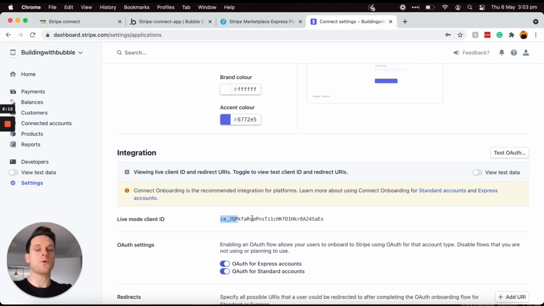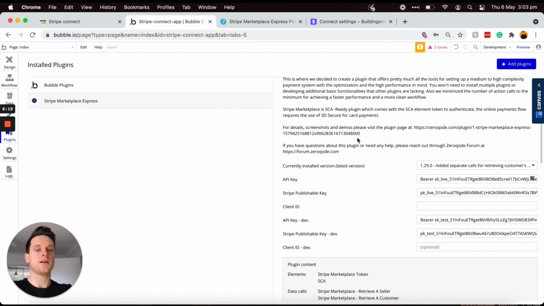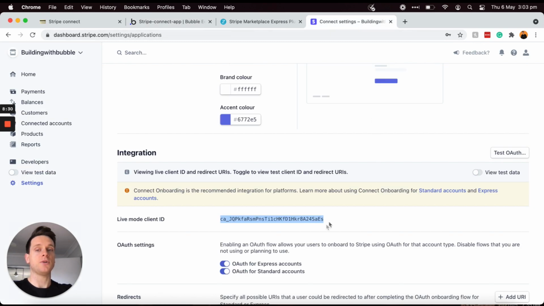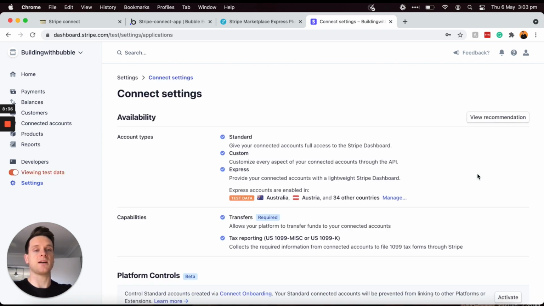And then we will copy across our live mode client ID, jump back into our Bubble editor, and I will paste that into my client ID here. Then I will head back into my Stripe dashboard, and I will need to do the same for my test data. So I will select to toggle across to my test data.